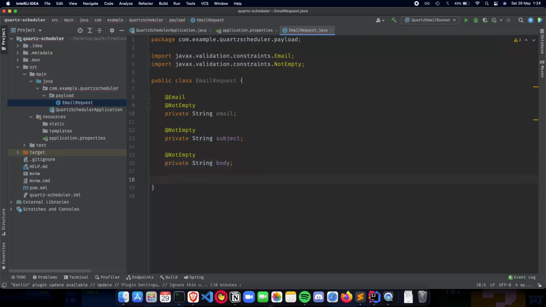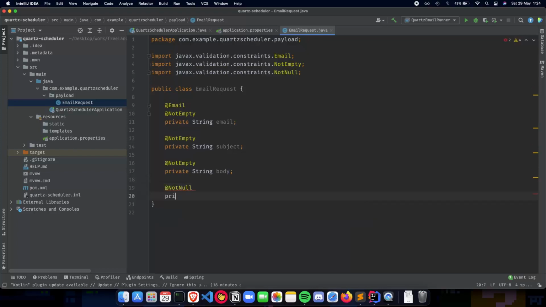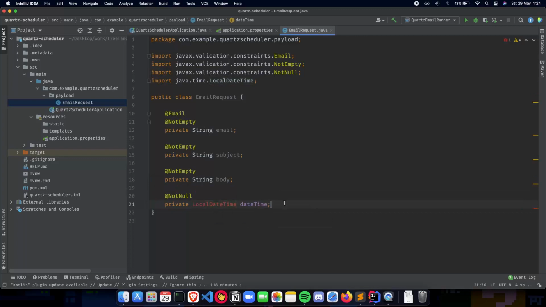Next comes the date time. The date time at which the email is to be sent, and for that we have NotNull, so it's different, and private LocalDateTime dateTime. And let's keep importing our classes as we go.